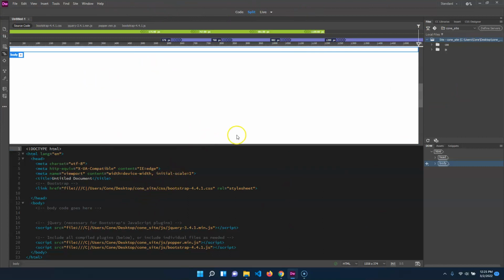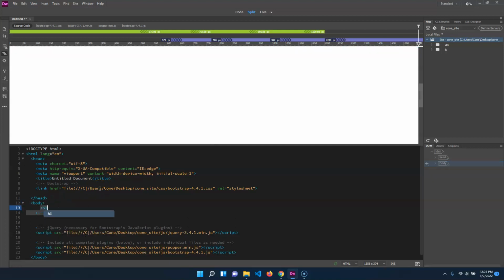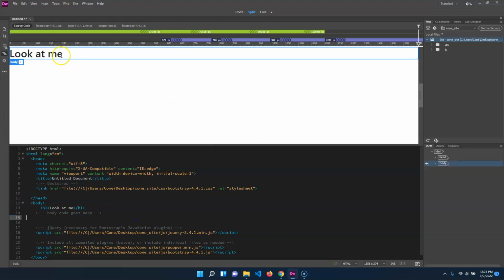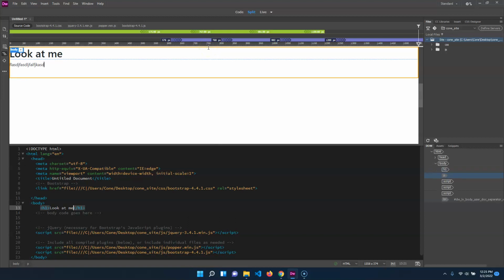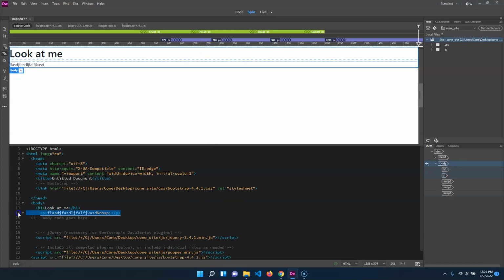Okay, so Dreamweaver at its core, and the thing that probably separates this from most other text editing software, is that this is called a Wysiwyg. What you see is what you get. Okay, that's why it's Wysiwyg. And what that means is that as I write things over here, all right, don't do this, I'm just showing you. You will see it shows up here. And I can also write stuff here, and it shows up down here.